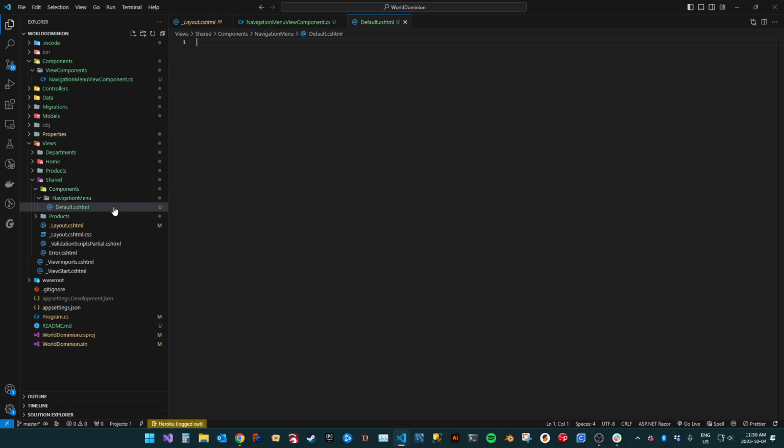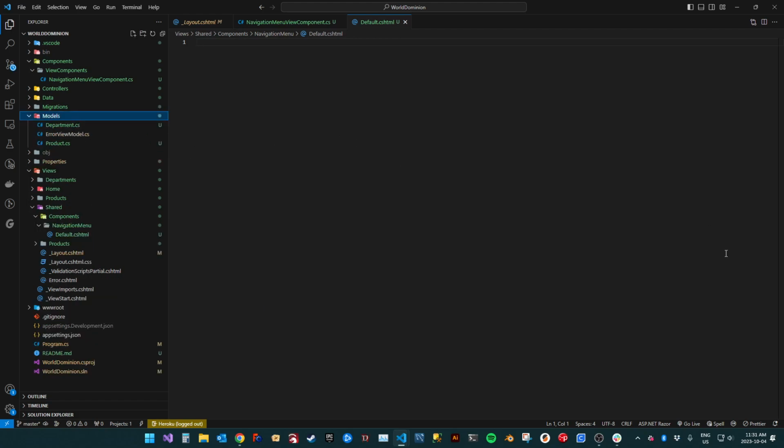All of our view logic is going to go inside here. We have one more piece, and this isn't required, it's optional, but it is common to use with view components. This is the model, and the model is what's going to help us provide data.